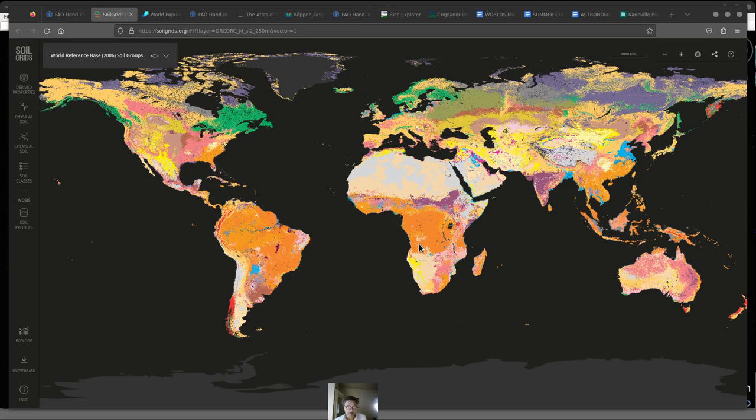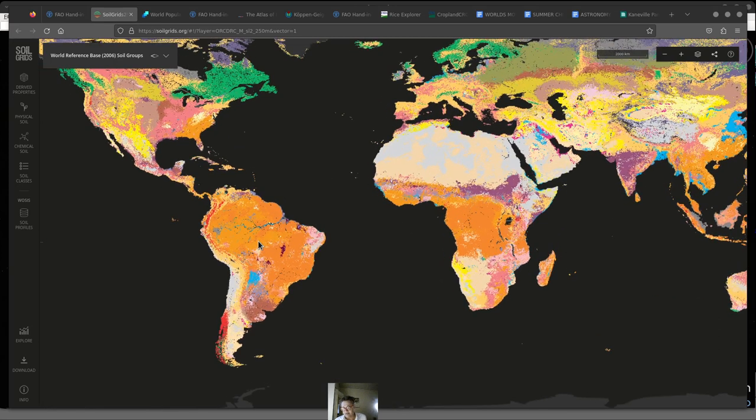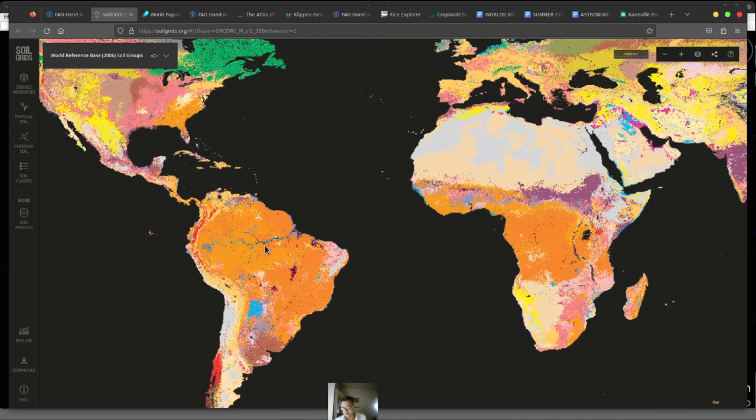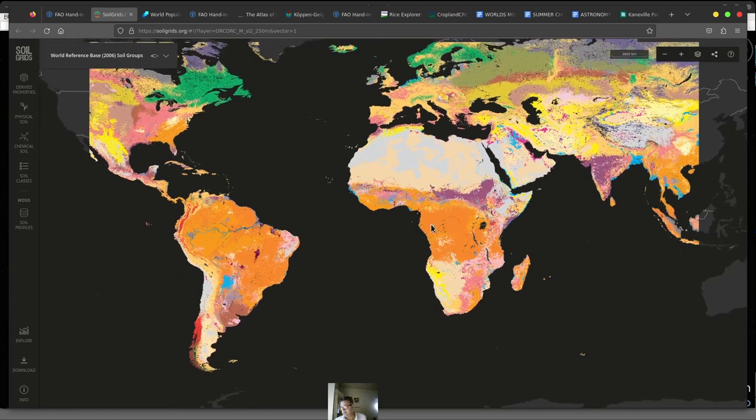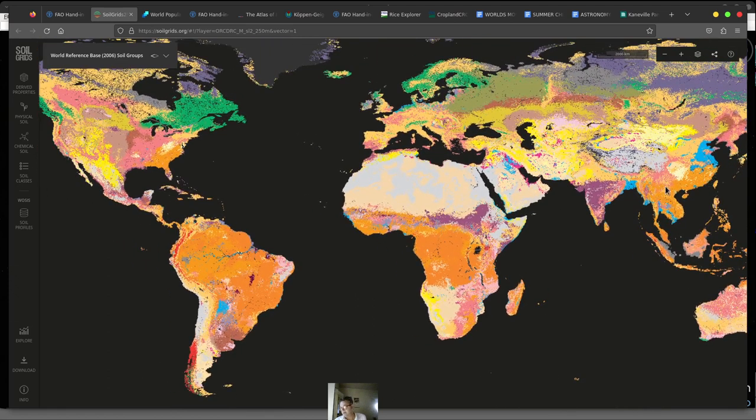From the United States you can see that most of the better farmland is actually located in this pink or orange region. One of the problems is that in the orange region the farmland is so good that it's actually also a wildlife area — you can see the jungle is orange as well, and the Congo jungle too. In Asia, the blue areas are primarily floodplain but are actually farmed pretty heavily in China.